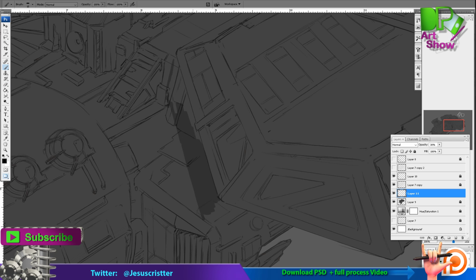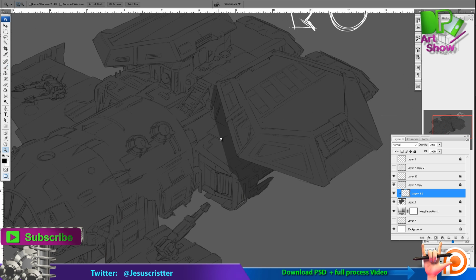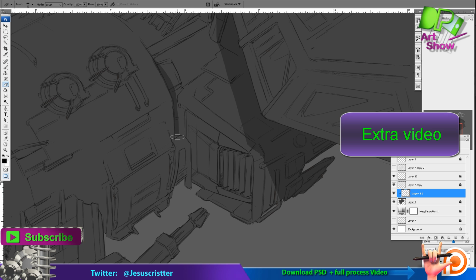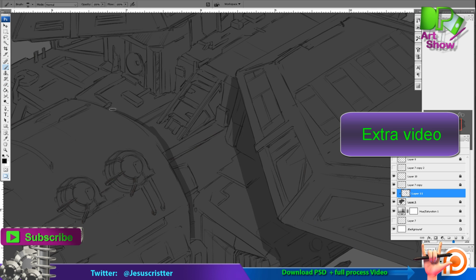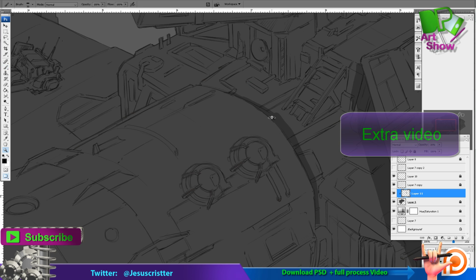Later we're going to change some of those colors, but for right now I just want to imagine how the shadow is being cast on the other surfaces, and we're just going to paint with black. Of course, that layer is going to be a clipping mask. If you don't know what a clipping mask is, you can click on this link right here, and that will take you to another video. But please come back later to keep watching this one, or you can watch it later if you want.